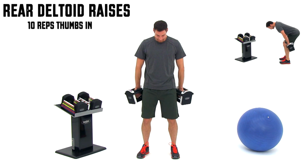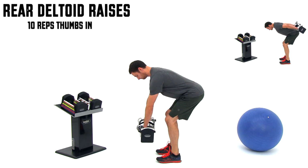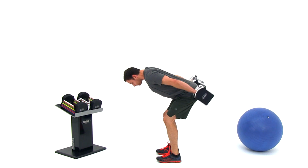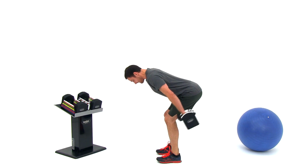All right, we're going to switch it back to those rear deltoids. So we're going to be switching to a different position now. Those thumbs are going to be facing in towards your thighs, in towards each other. Now again, keeping that back really nice and flat, tipping over as parallel to the ground as you can. Just draw those hands up back behind you as high as is comfortable. You should actually feel like you have a little bit more range of motion with your hands in this position.